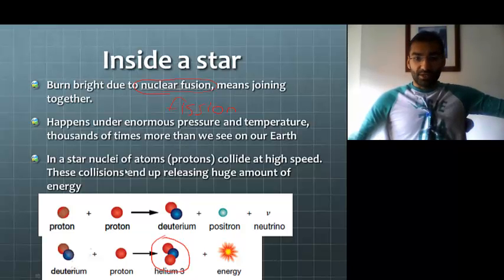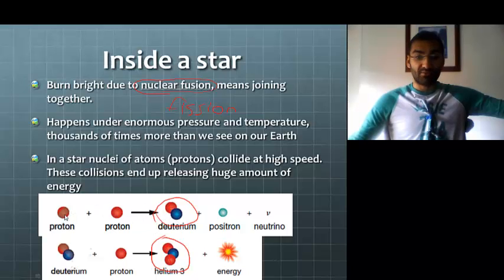So what is nuclear fusion? Basically, you get the nuclei of atoms, which are the protons, and you bounce them together at high speed, and they create this thing here. This is deuterium. Okay, this deuterium is like a hydrogen in that it's got a proton. You take this deuterium and react it with more protons and you create helium. What we've done is add things together, and this adding together is called fusion. So this is what nuclear fusion is.